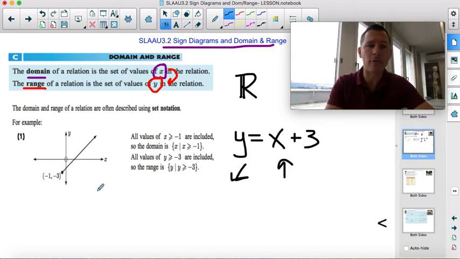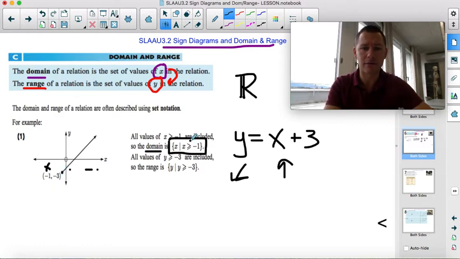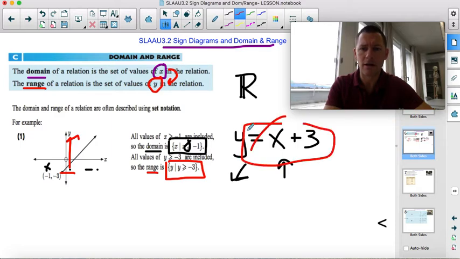We'll talk about the specifics, but how you show that is this way. You'd say my domain for this function. Domain is my x's, so it looks like the x's at the smallest are -1, and then they increase from there, right? So that's why they're saying the domain is x's such that x is greater than or equal to -1. It's a closed-in dot, so that's this piece. Likewise, the y's bottom out at -3 and then go up from there. So the range, everything that I can get out, is y's bigger than or equal to -3.